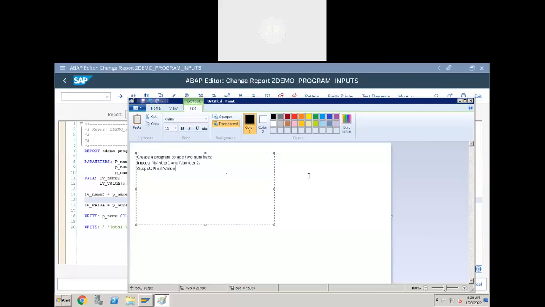Create a program to add two numbers. The input should be two numbers, number 1 and number 2. The output should be the final value. Clear? Is it clear? Okay.